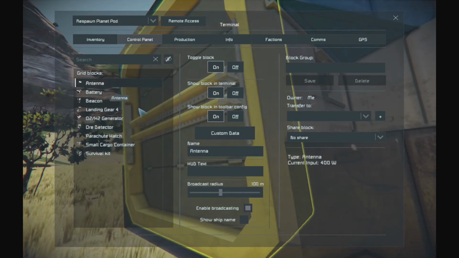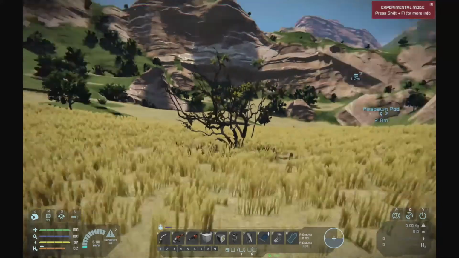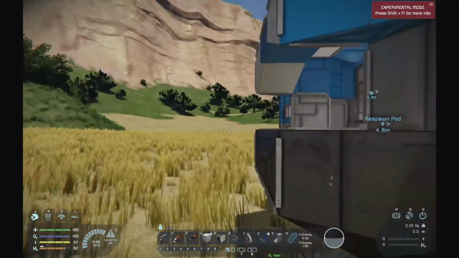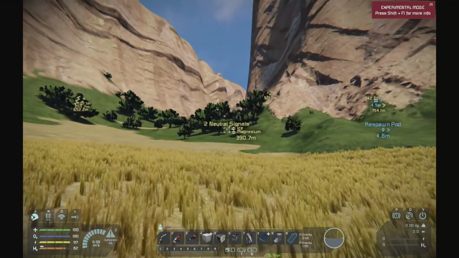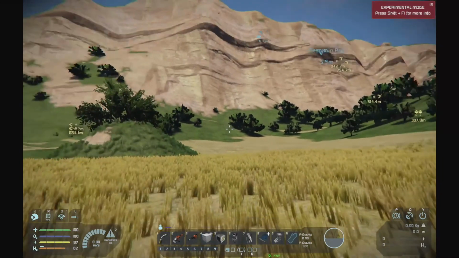And we're going to turn the antenna. We're going to turn that up a little bit in case we want to explore a little further than the ship would normally broadcast. And what's going to happen is we're going to start picking up any ores that are around us. They're going to show up from the ore detector like such. So we got ice that way, magnesium that way, silicon that way.